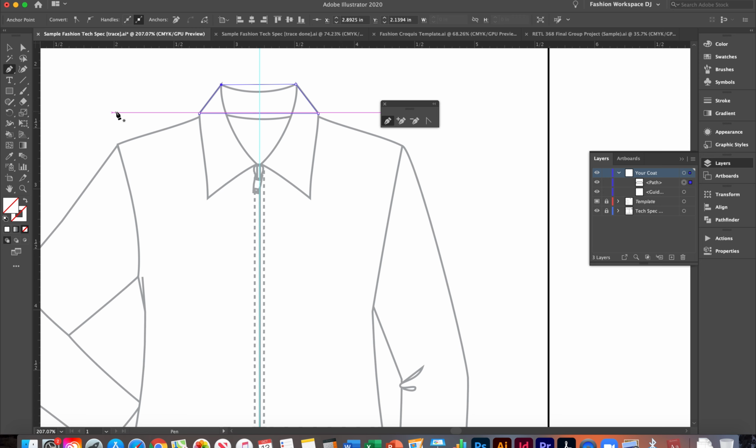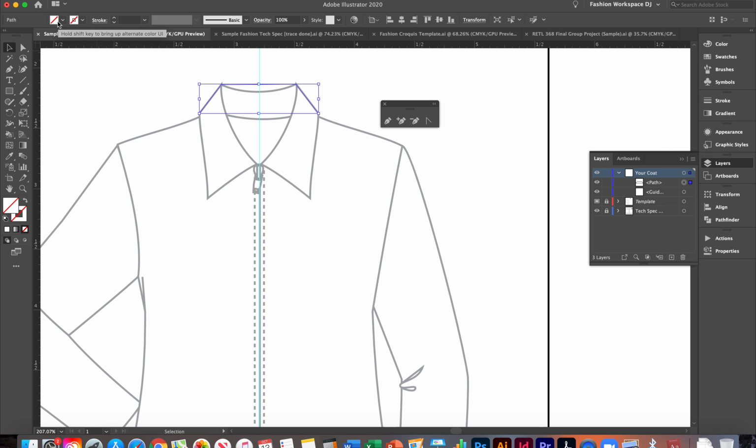Okay, so now here is my initial draft. Obviously, it looks a little rough. I will have to use the anchor point tool to make it a little bit softer. But I'm noticing that when I switch back to my selection tool, the item area in here has disappeared. That's because I don't have any fill or any stroke.